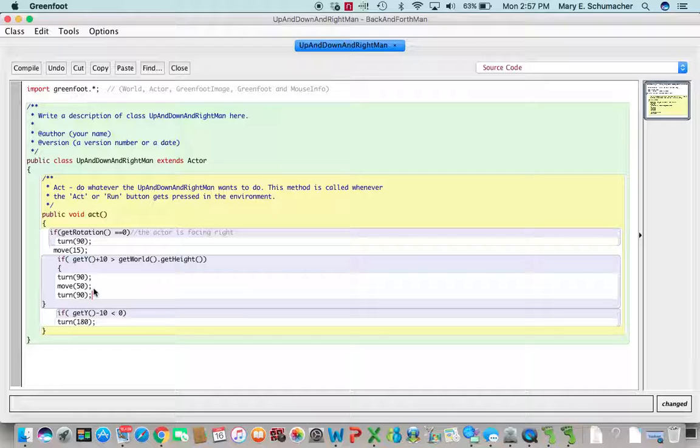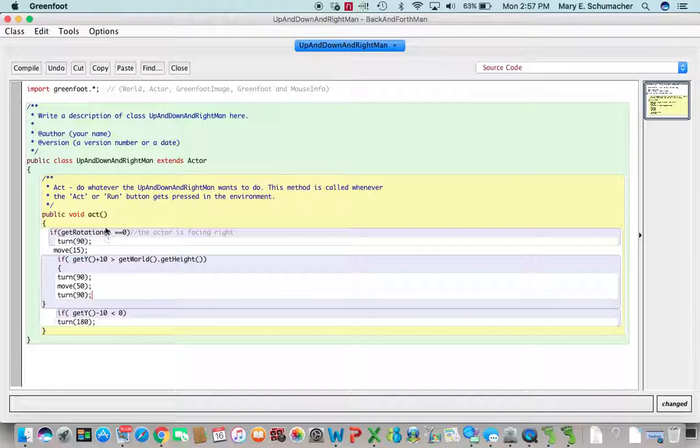And that takes care of, if we get to the point where y value is greater than the height of the world, we turn right, we move 50, and we turn right again, and now we head back up.